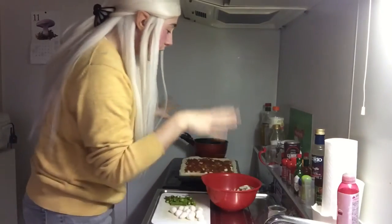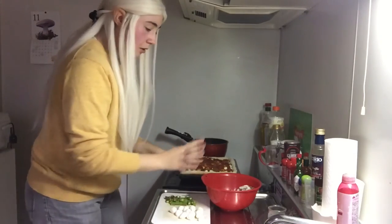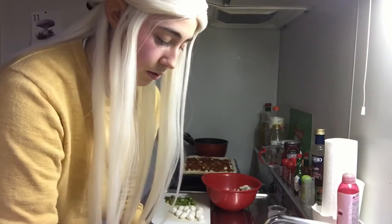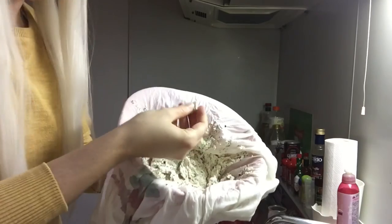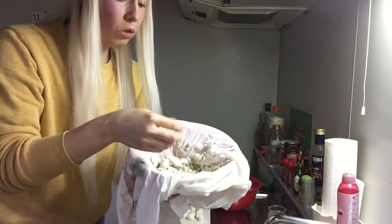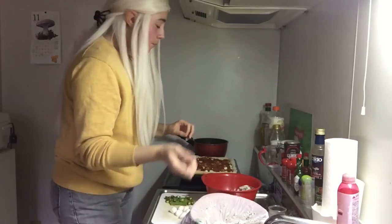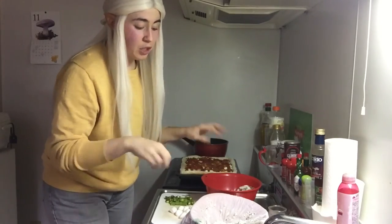I actually let it go for 45 minutes because I was just doing all the other prep. I have the pizza here ready to go to the oven, the mozzarella is cut, the other toppings are ready. Let's go ahead now and take a look at the cheese itself. I'm going to give it one last little press, and then open it up. As you can see, it's still rather soft, but I don't want it to be too firm because we are going to be sprinkling it on top of the pizza. It's very good — nice and creamy, not too salty. If you do want more salt, especially when you're baking, you usually want to do a little bit more.